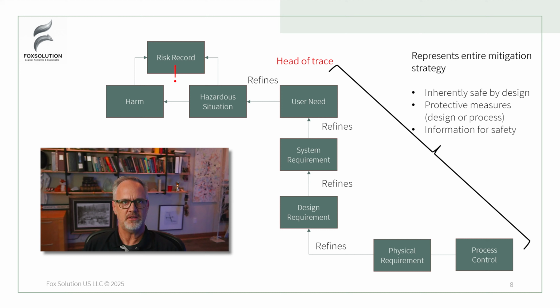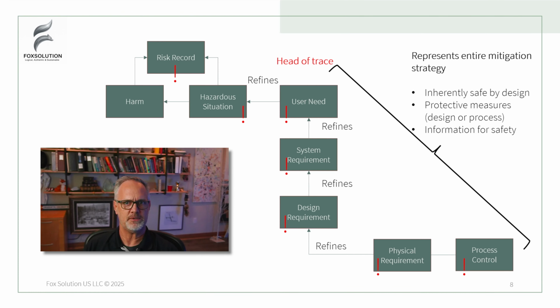And you can imagine that once that risk record is identified as high risk, that traceability to the hazardous situation, user needs, system requirements, design requirements, all becomes automatic. If it leads to a risk record that's high risk, then we stamp each one of those levels with high risk. And it changes the way we think about the testing now, because we've essentially said that the requirement is of high importance because it could lead to a problem with user risk. Now we need to have a little bit more rigor maybe in the testing of the requirements, either at the design level or at the process level.